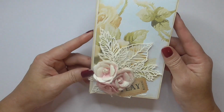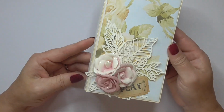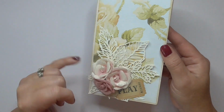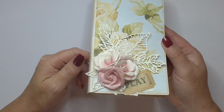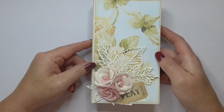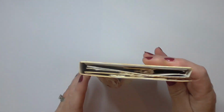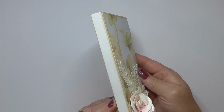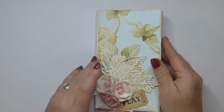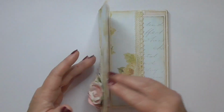So I've decorated the front very simply. I've used some lovely flowers that I had gifted, some die cuts and just a little ticket, but you can leave it absolutely plain or decorate it however you like. So it's quite a slim little trifold folio, beautifully decorated just with the beautiful papers. I've kept it really simple.